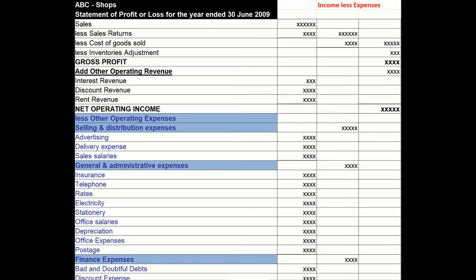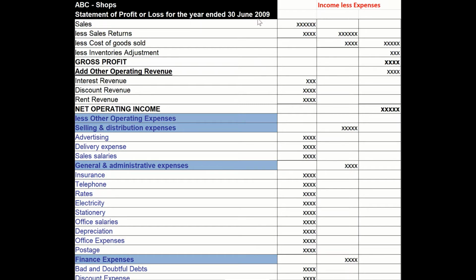In this video, we're going to look at the basic layout of a statement of profit or loss for the year ended, or, as some textbooks and some countries call it, an income statement. The very first thing we have to remember: what is the purpose of the income statement? We want to calculate the profit, in other words, the result of the business over a specific period.